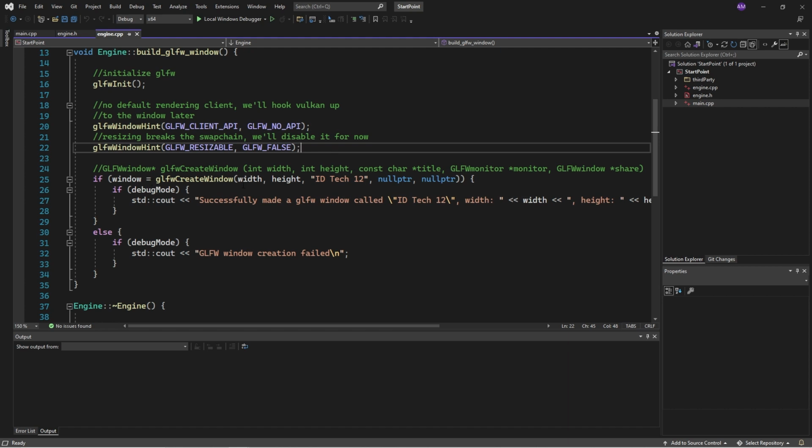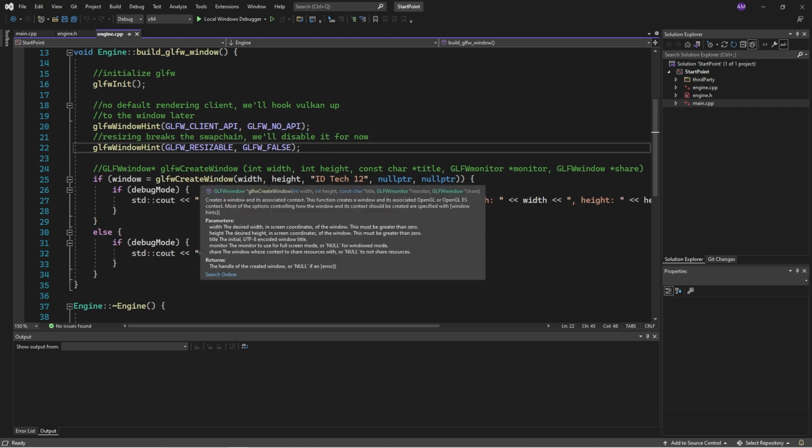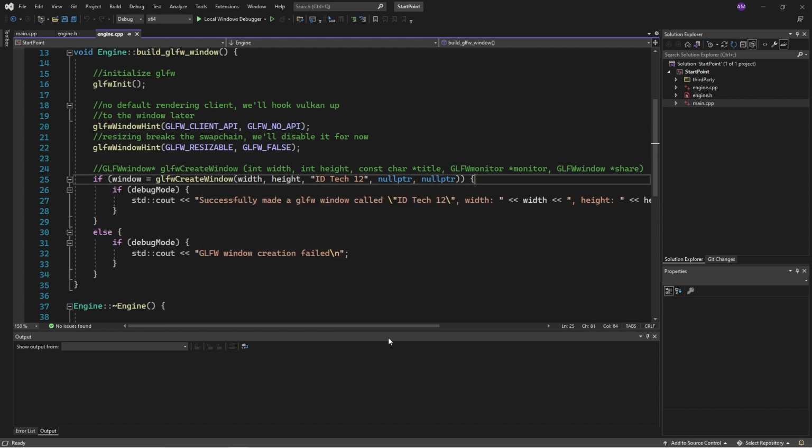Then we go ahead and create a glfw window, and as we can see here in the comment, it returns a pointer to a glfw window. The arguments it takes are the size of the window, the string for the title of the window, a pointer to the monitor that we're going to be using.